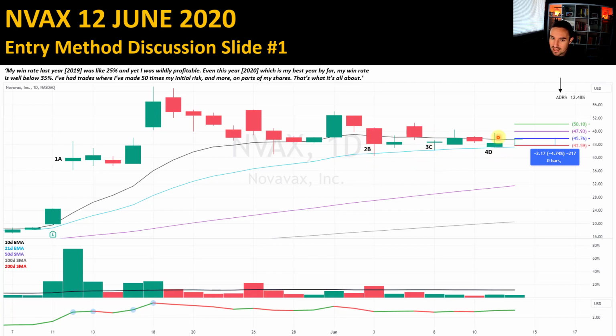4D, subtlety here, this is a gap down reversal bar. So the prior closes here, gaps down onto the 21, holds it, tries to rally with this, what I call a supply shoot. Not much volume. Look how the volume's just dissipated. Great. Ridiculously high ADR percentage of 12.48%. Through the high, stop underneath the low, around about 4.75%. Let's take a look at it.